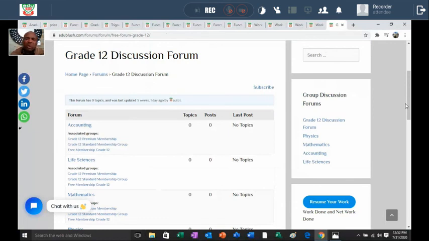Now, what is the difference between our forums and Facebook groups or WhatsApp groups? On a WhatsApp group, as we know, everything that we post falls on top of something else, so they pile up. You can imagine after two or three months of discussion, everything has piled up on top of each other. Whatever the teacher has submitted, whatever the learners have submitted, it just piles up. To go and search for something in the middle is not impossible, but it will be difficult.